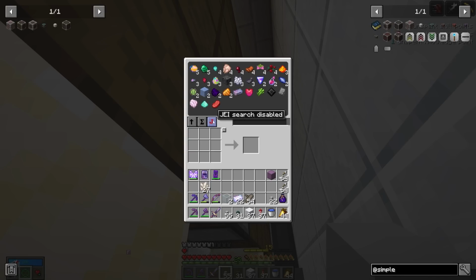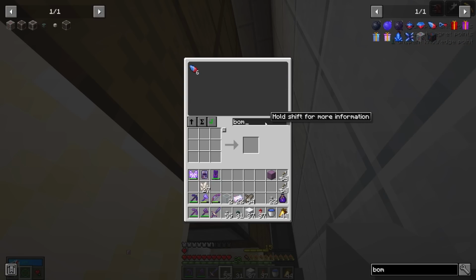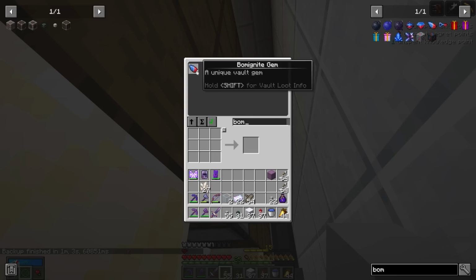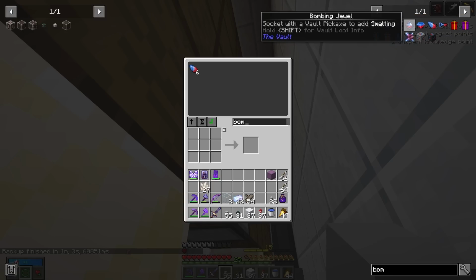We can synchronize it with JEI. So if I look up something over here in JEI, it'll actually look it up over here. Actually, it's the other way around. If I search it over here, it shows up over here in JEI. So I can actually look something up in here, like I'm searching up Bomb Ignite. I can actually see all the pieces over here.